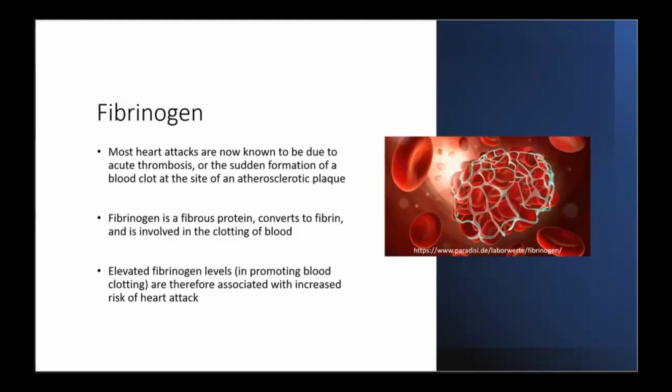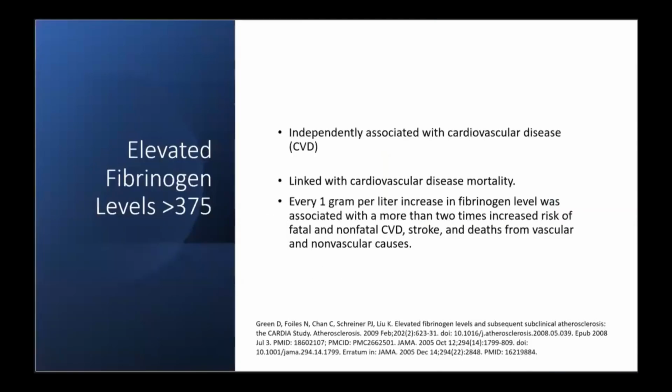So increased risk of heart attacks with fibrinogen level. So fibrinogen level, I like it under 375. Most labs go a little lower than that, but I think that's a good place to be. So every 1 gram per liter is associated with more than 2 times increased risk of fatal and non-fatal CVD, stroke, and deaths.